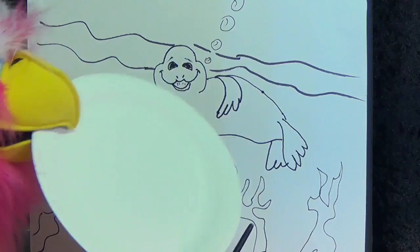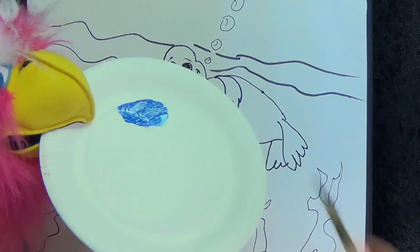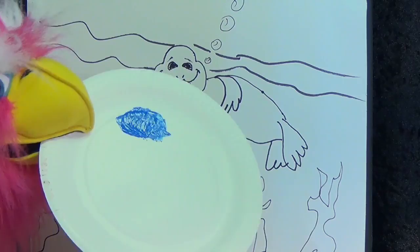So blue is one of the primary colours. There's blue, red and yellow, and they make all the colours in the rainbow. All the colours in the rainbow, Clive.